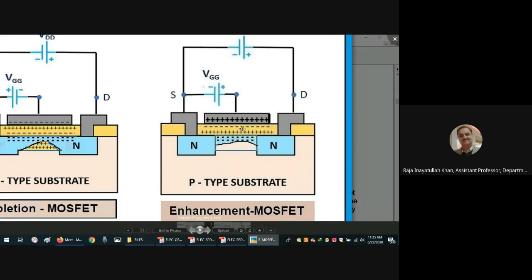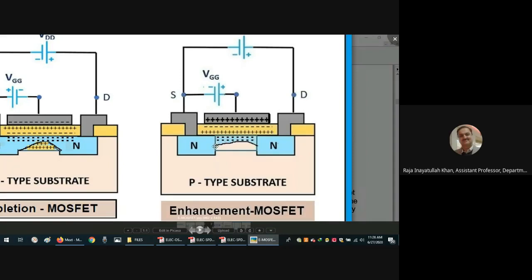Polarization will cause induction: this side will be negatively charged, this will be positively charged. Remember, these are equal numbers of charges. On the other side, this positive layer, which is mounted on the substrate, will induce negative charges over here.